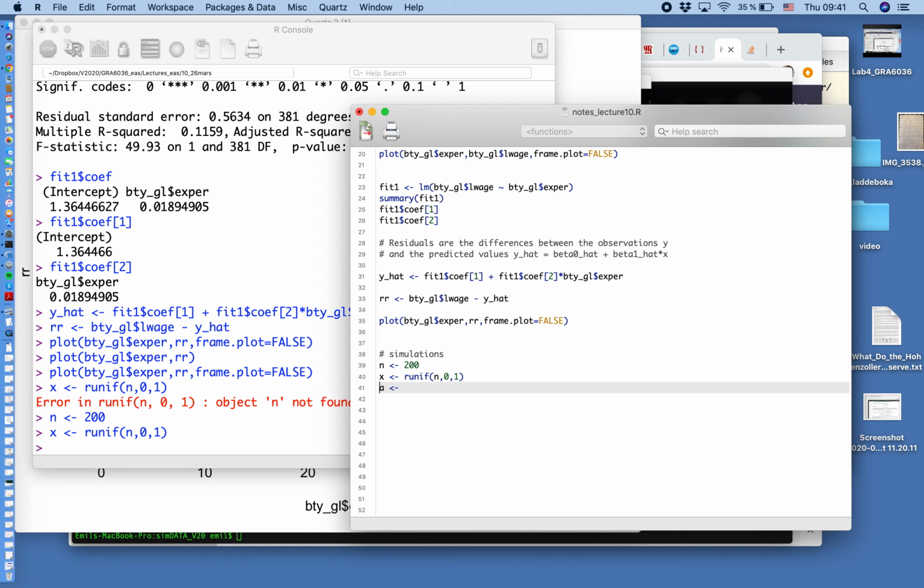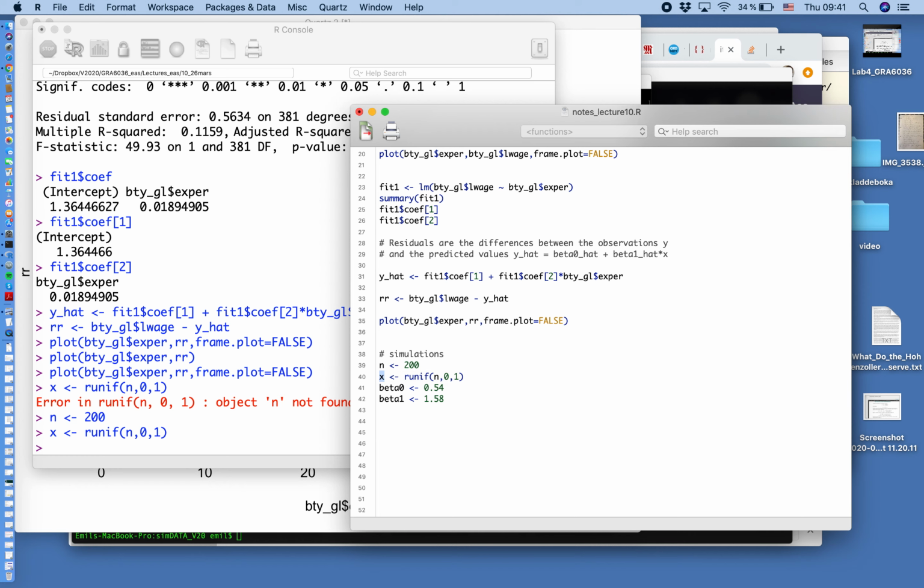So let's say that the intercept, let's call it beta 0, is 0.54. So now we know the truth in this model. We know that the intercept is 0.54, and we also know that the slope is 1.58.